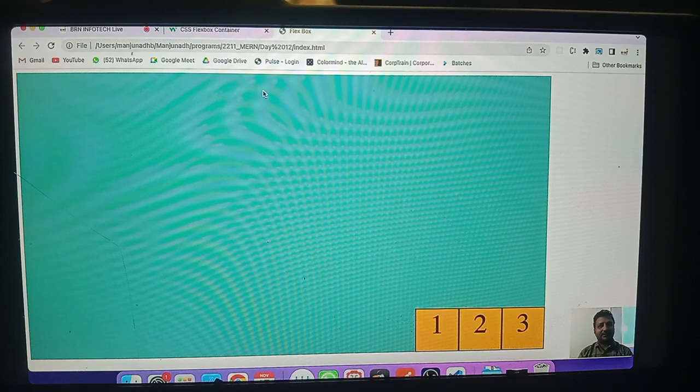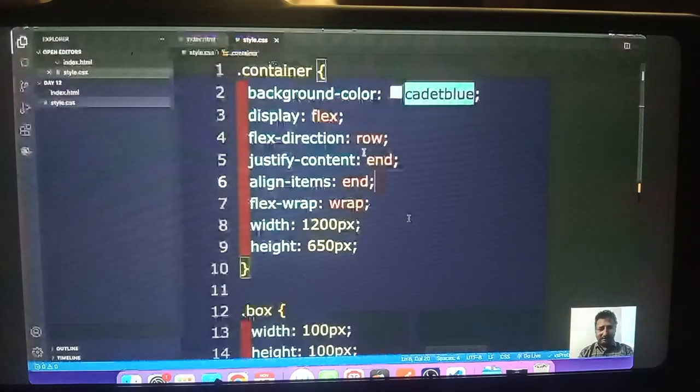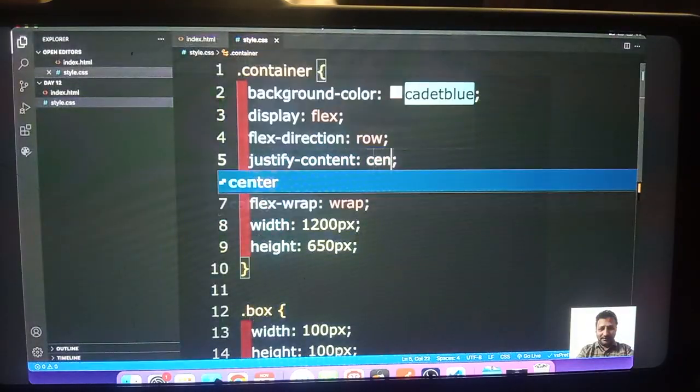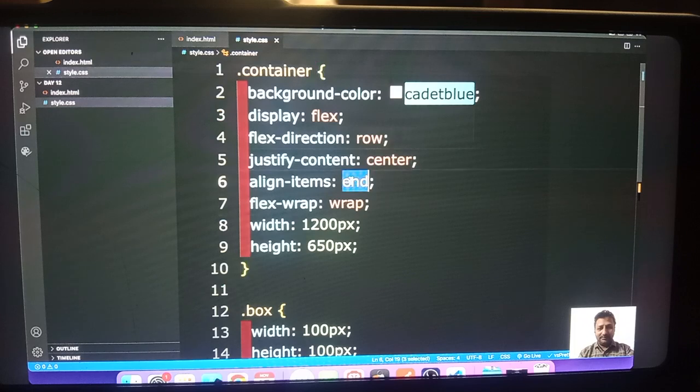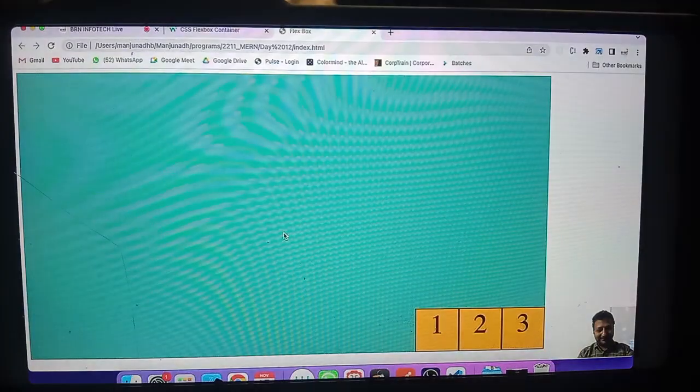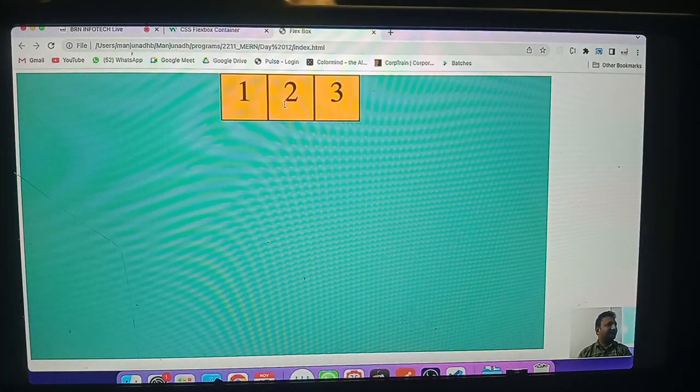Perfect. So horizontally center means justify content center. Align items start. Now I wanted to display here.